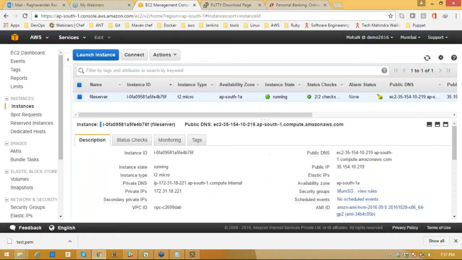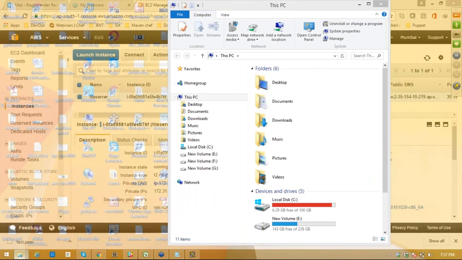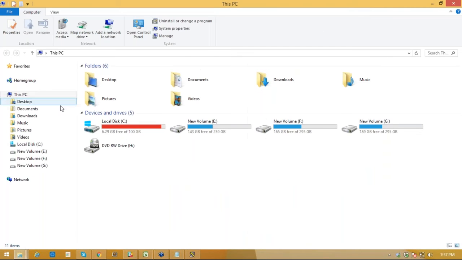But in a Windows machine, we use a putty session to connect. So I want to convert my PEM file to PPK. How can I convert? I'll use puttygen.